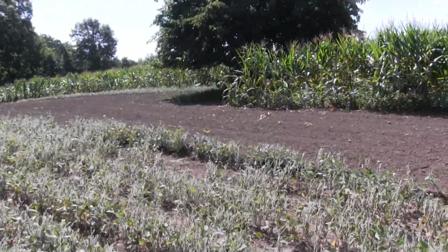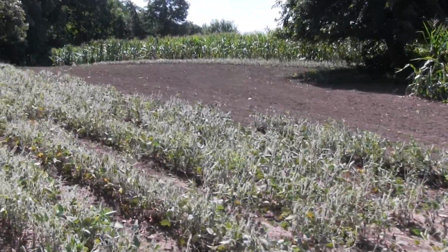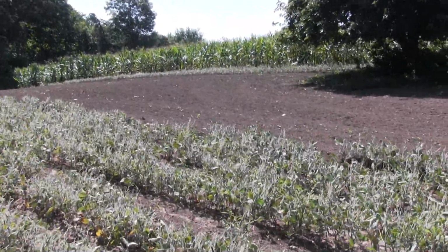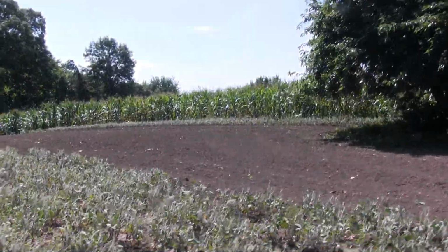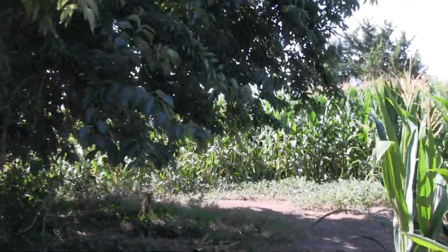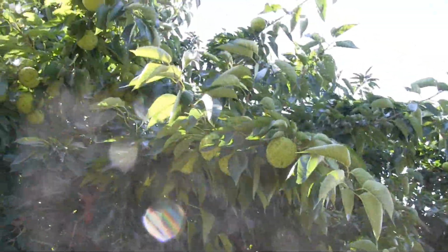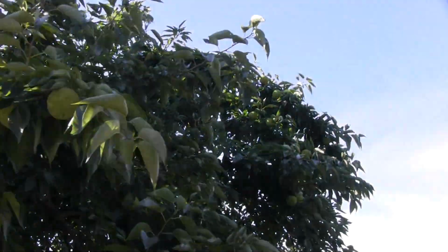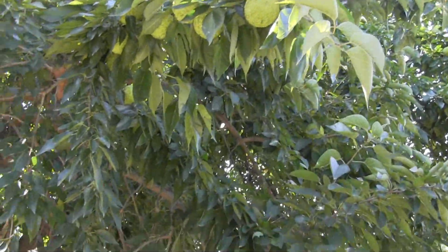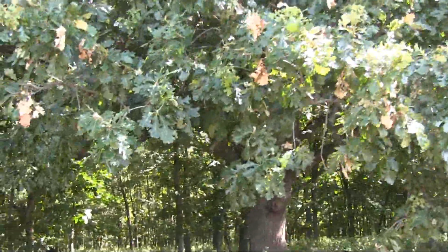And this is high ground. We're down on low ground. You can see the difference in the moisture up here in the sun. It's just completely bone dry. This hedge apple tree here always has good hedge balls on it. You can see it's really loaded with them right now. As you've seen on my previous videos, the deer really gravitate to them. Go over to this white oak and see what the acorns look like.